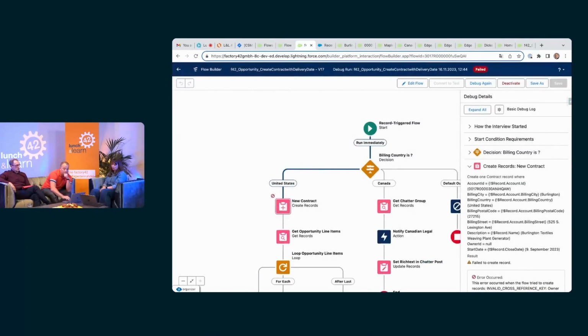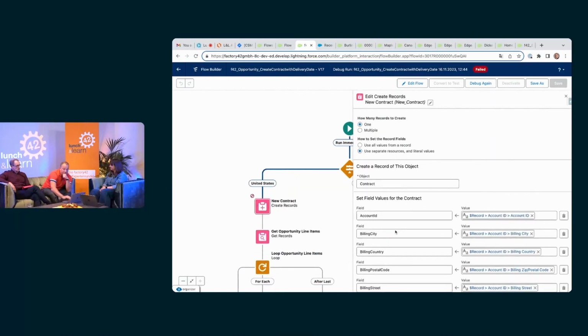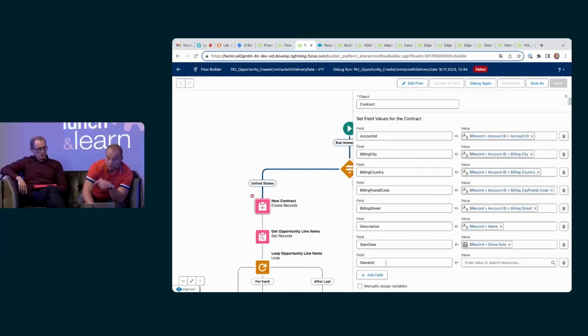And then it runs through. And I think, whoa, whoa, we can't create a contract. That's probably because, of course, when we were dealing with the owner ID question, I forgot to delete my owner ID field. We're having a full circle moment, because in the beginning, Markus said to test after every change, not at the end.